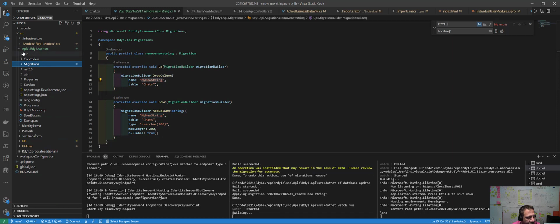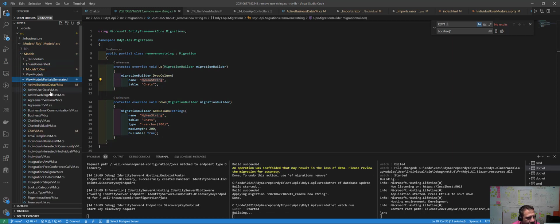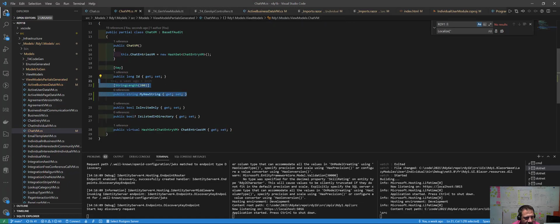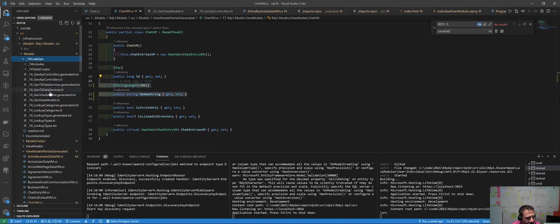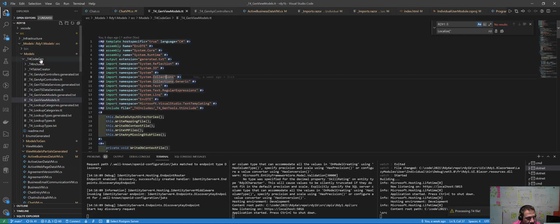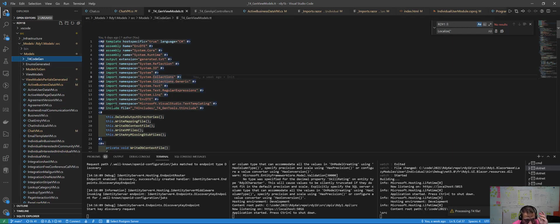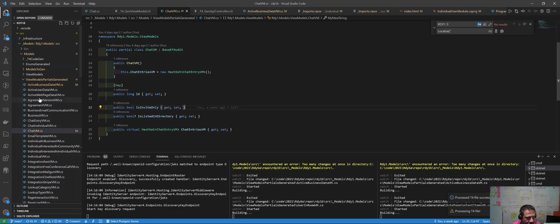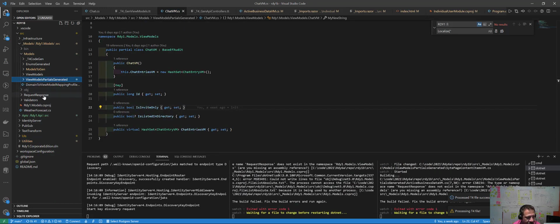Now the other stuff, if we look in our models, ViewModel partial chat, we see this string exists. So if we come up here in our code gen and rerun the ViewModel code gen, we come back here and look at chat, and that has been removed, right? So it manages these ViewModel files.